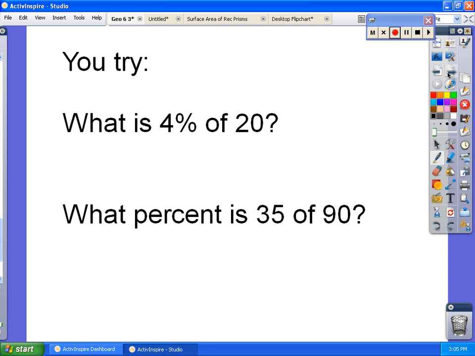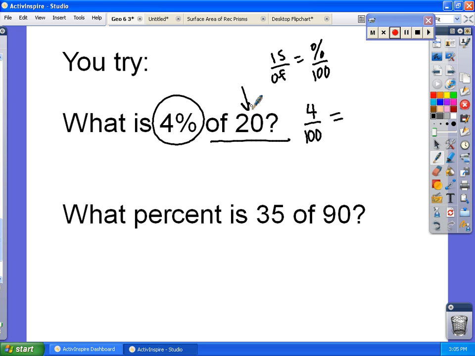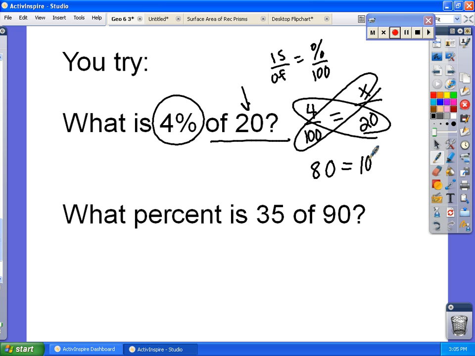All right, so now that you paused the video, here are the answers to this one. 4% of 20. So 4%, remember, it's is over of equals percent over 100. So in this case, 4 out of 100, 4%, equals x over 20. So we know that the of is 20. We don't know the x. So I'm going to cross multiply, and you get 4 times 20 is 80, 100x. And then you divide by 100, and 80 divided by 100 is going to be x equals 0.8.